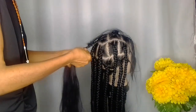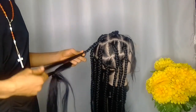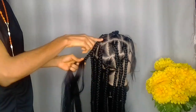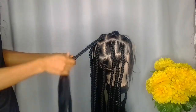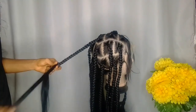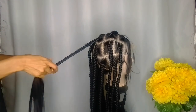This is actually my first time making a jumbo knotless braid. All this while I've been making knotless braids but not jumbo, so this is my first time making a jumbo, and I had to figure out how to make a jumbo work for me doing it the first time. So if you are trying a jumbo knotless braid for the first time, I would definitely recommend that you try out these techniques.